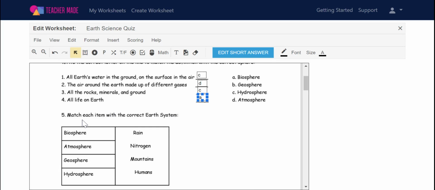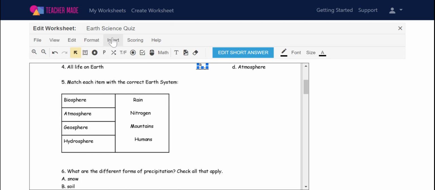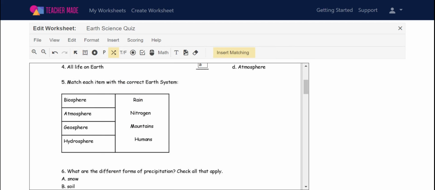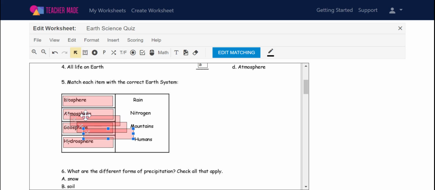Next, I'm going to go here where I have matching. So for this, I'm going to go up here to insert and matching. And I'm going to drag a box over one side here. And now I'm going to push Control D again to duplicate. I'm just going to drag these boxes over the other spheres that they have to match. And then I'm going to duplicate it again for my other side, and then I'm just going to drag them on top here.